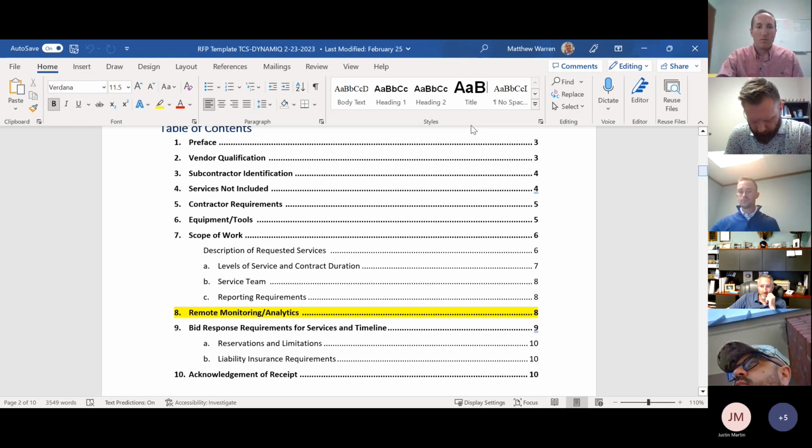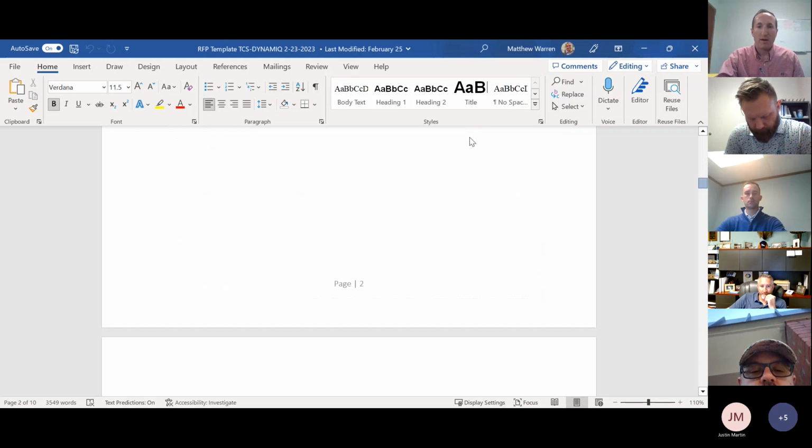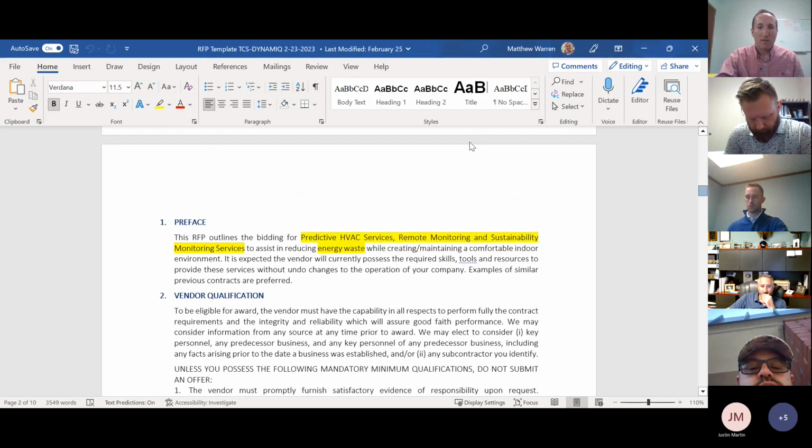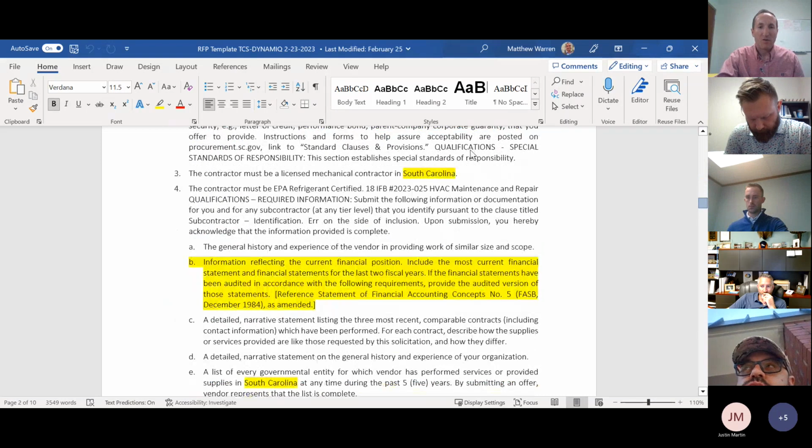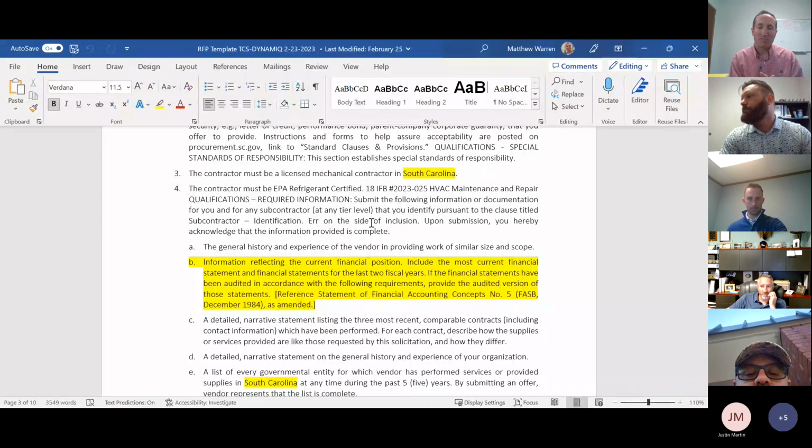Or you want to know that they've got a 24/7 hotline that you can call when there's a major service call. Not every company out there, especially the small mom and pops, they don't have a 24/7 line that you can call when there's a problem. So, just having wording in there that will make sure we're comparing apples to apples. You really want to have this kind of wording.